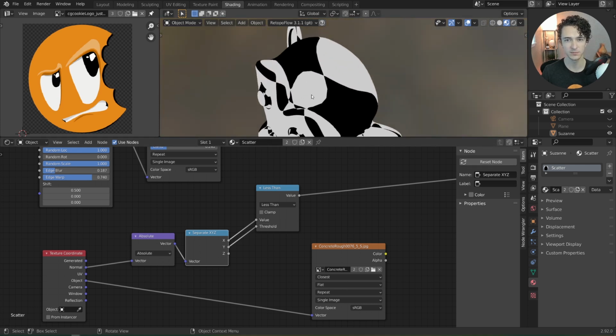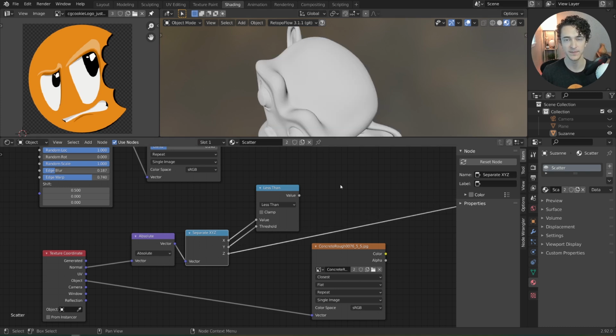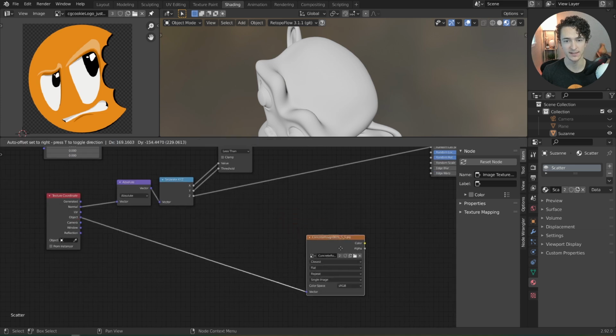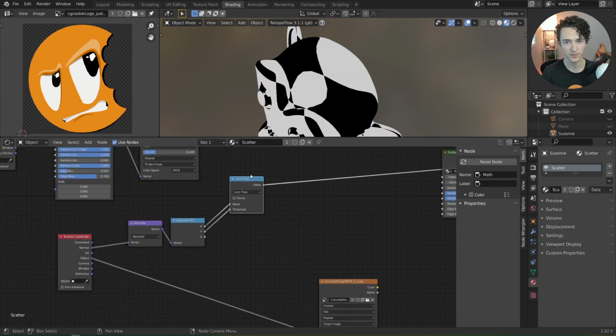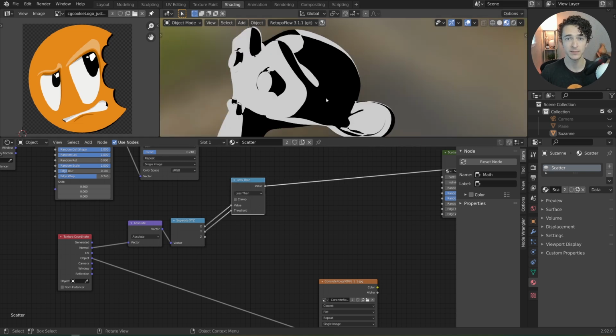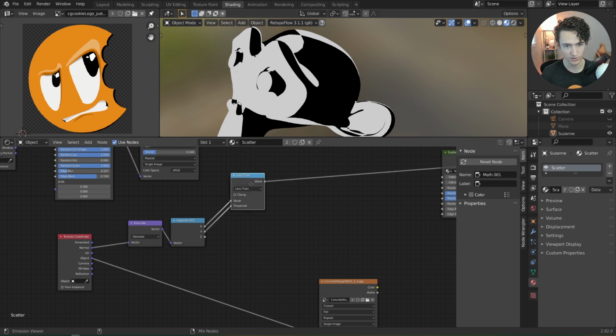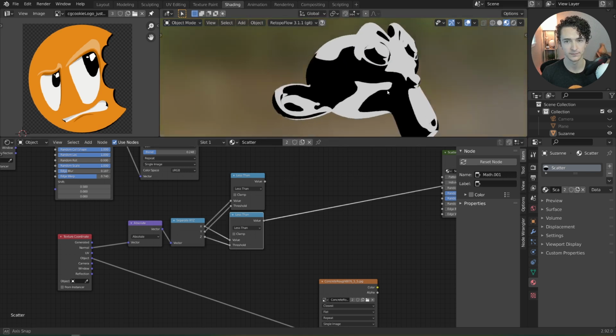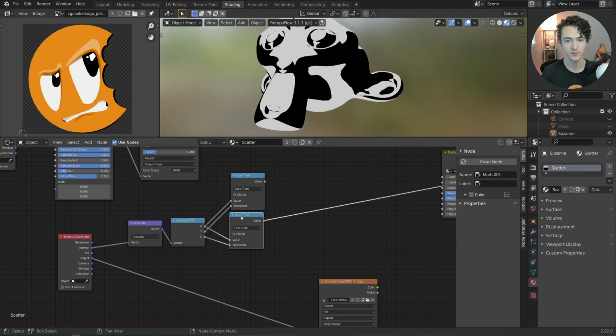Now this is going to give us some strange cross sections on our Z-axis, but remember we have our Z-axis separate, and so we actually don't need to worry about that because we can plug that in last and kind of overlay that area. So what we need is 3 of these different versions, one for the X-axis, one for the Y-axis, and one for the Z-axis. So here we have one that blends for the X-axis. I'll hit Control-Shift-D, duplicate this, and this one will be blending between the X and the Z. Just like so. And then Control-Shift-D one more time, and this one will be between the Y and the Z.